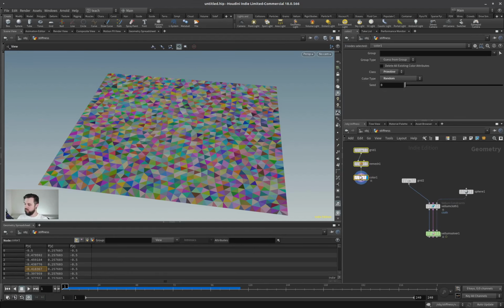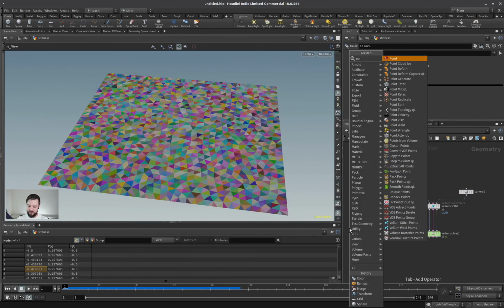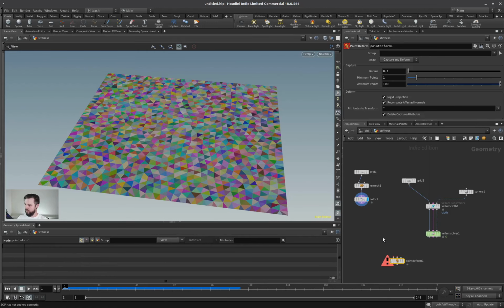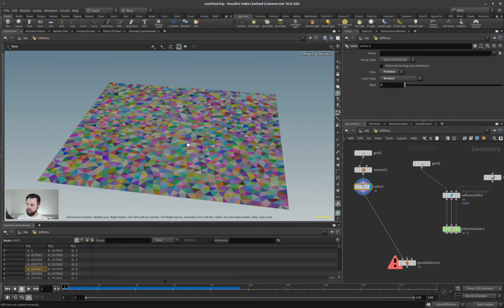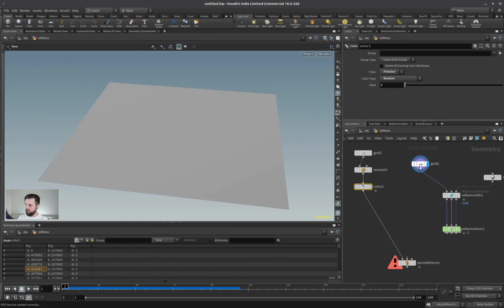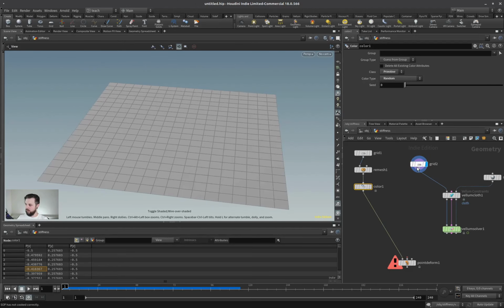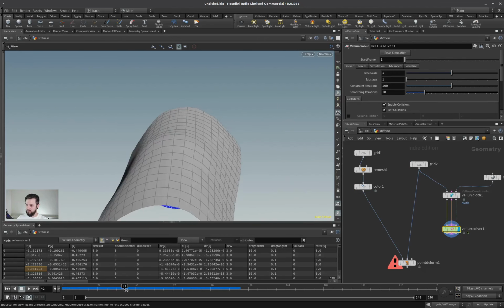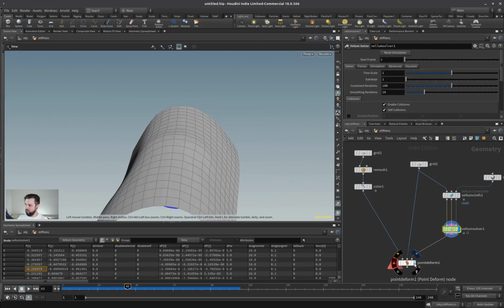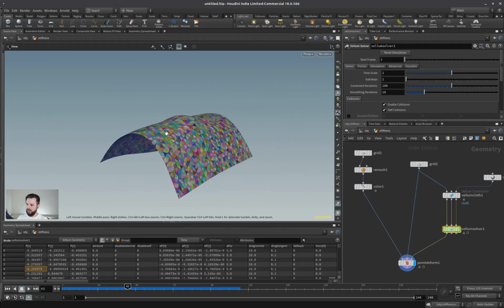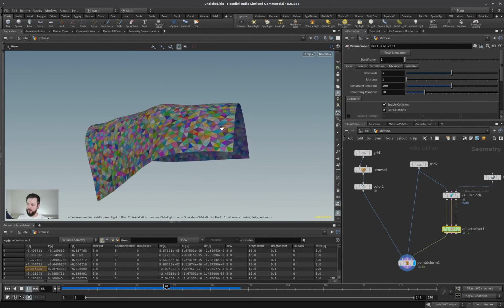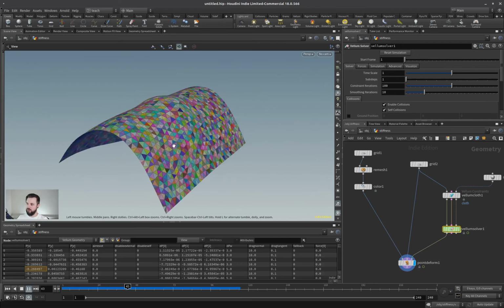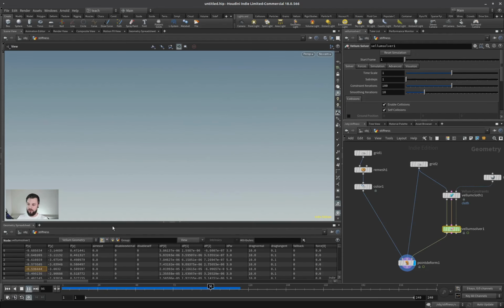Well, actually, we've already seen a node that does that, and that is the pointdeform, because we want to deform the high-res version. We have a reference, which is our low-res version that we use only for our simulation. And then we have the result of our simulation, which looks like this, that we can then use to deform the original one. And you can see that works quite well. And the behavior is just applied from the low-res version to the high-res version. So that works quite well.